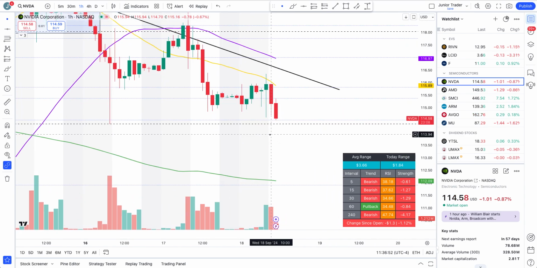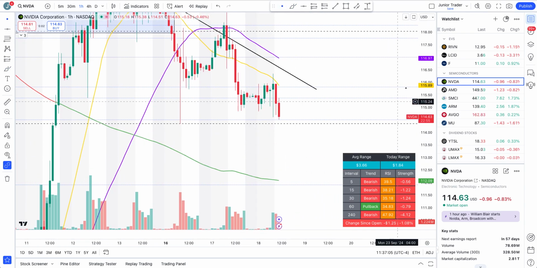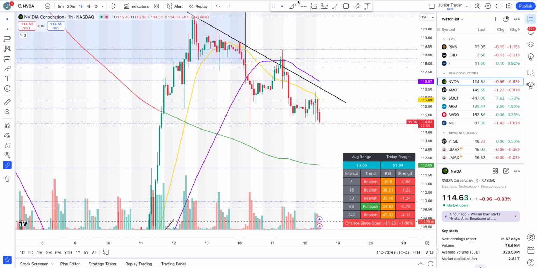So that's that. But anyways, what from here, right? We are approaching this next level. As I said, if we lose 114 and 35 cents, we are watching the 200 hours moving average down here. That's a possibility. It can come down all the way there. And so far, Nvidia is still on the lower time frame in the downtrend. As I just showed you, we're below the trend line right now.